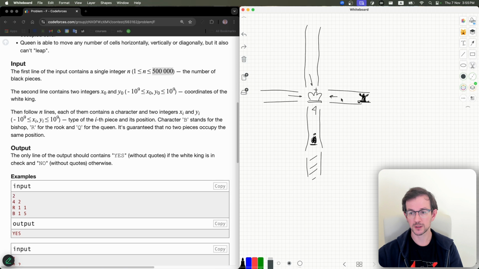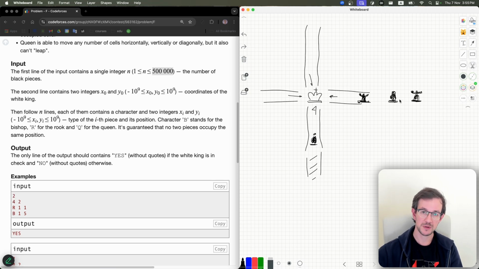Now, how to find the closest piece in this direction, for example? It's easy. You find all the pieces in the same row. So you have multiple pieces in the same row. It is a bishop. It is another rook. I could use some letters instead. It probably will be better to use letters, but not drawings. My drawings are all awful.